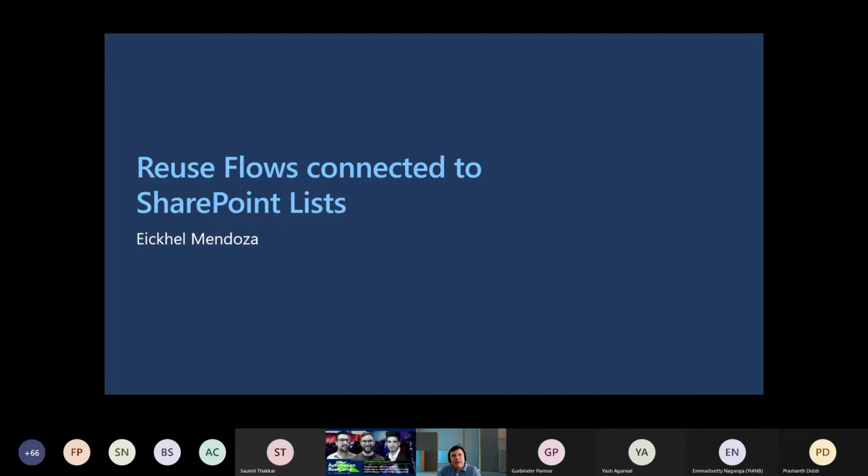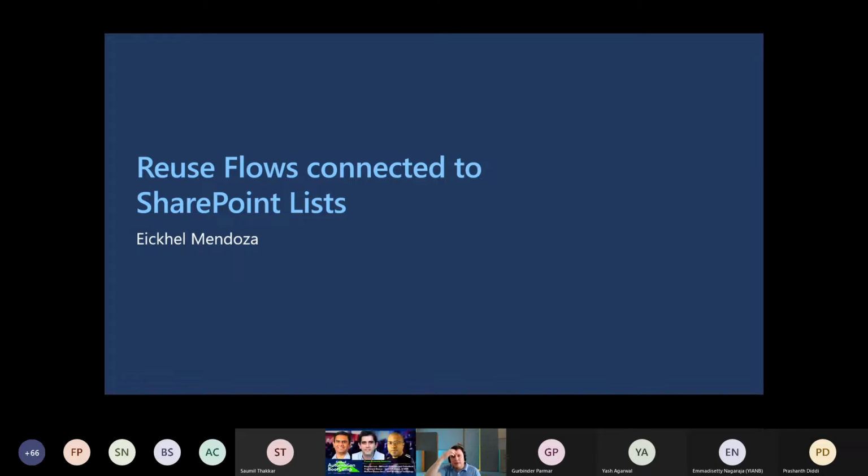The thing is that if you think about SharePoint lists and Power Automate, you say, okay, I create a SharePoint list or a document library, connect that to a Power Automate flow, and do whatever needs to be done, okay? But what about when you need to do the same thing on each document library or each SharePoint list, and the Power Automate does the same?